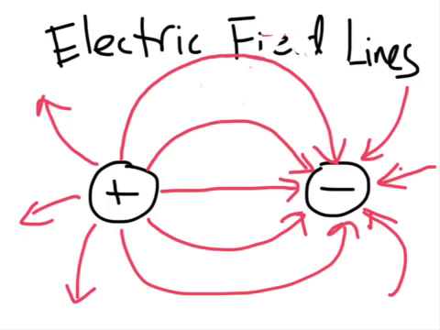And then there's something else that we should know, and that is the distance between the field lines. You see how these are pretty close together? The distance between the field lines indicates the strength of the force. So a positive test charge here would experience a greater force than one out here. Notice how these field lines are farther apart. Again, the distance between the field lines is an indication of the strength of the electric field force at that point.